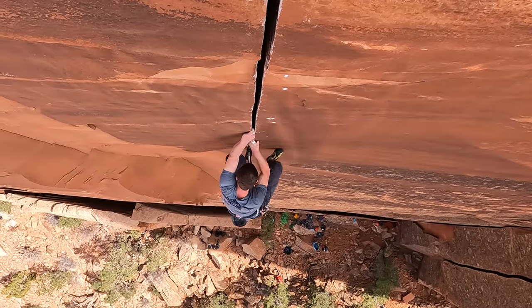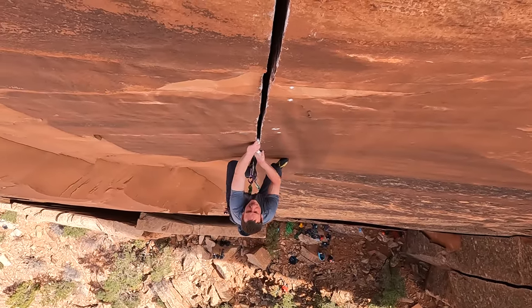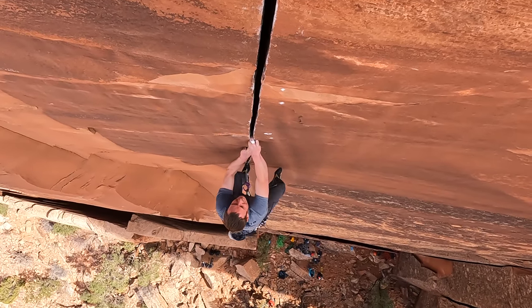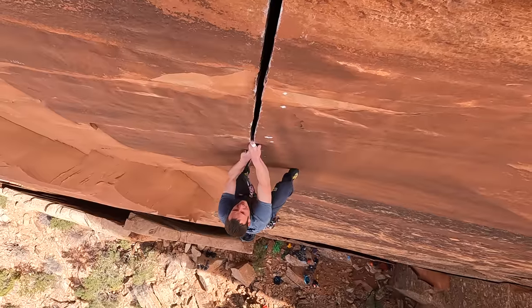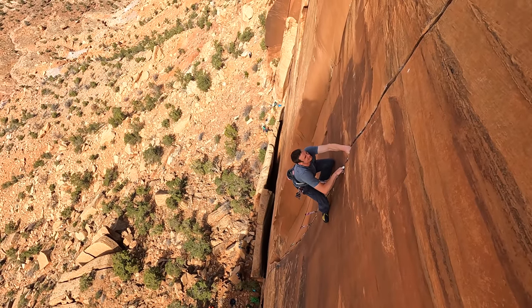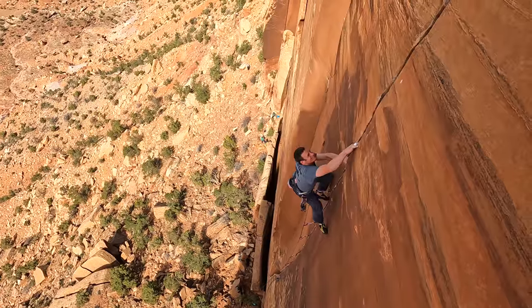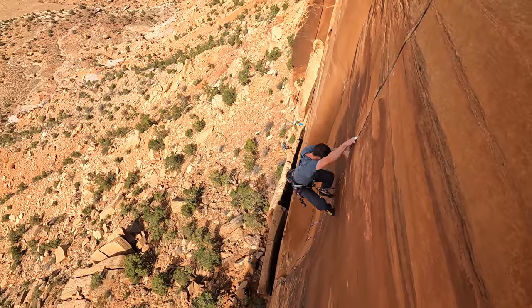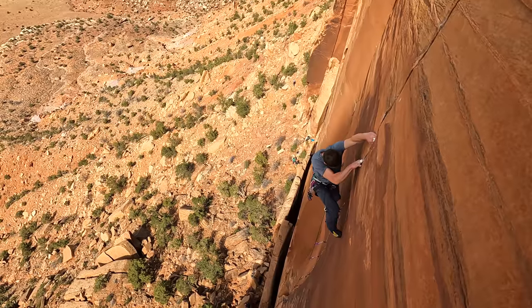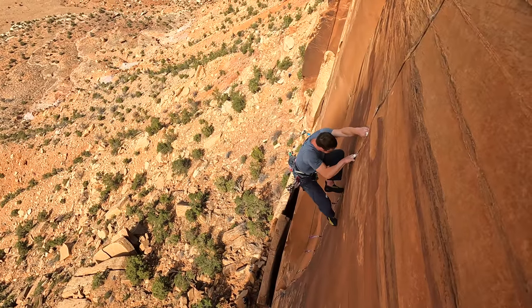This one is all about trying to curl the fingers into the crack, and the feet are bad in this size. The wall was so clean through the steep section of the route. There weren't any real footholds for the right foot, and because the crack is pretty thin and not podded out anywhere, the left foot wasn't very good either, so it really felt like you were cranking on your arms quite a lot.